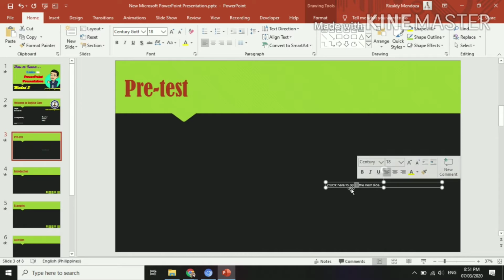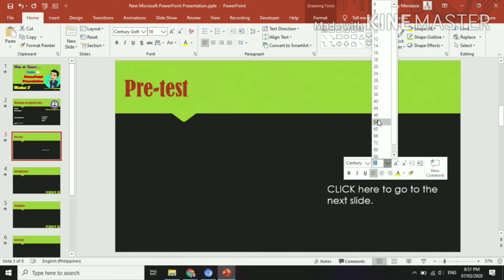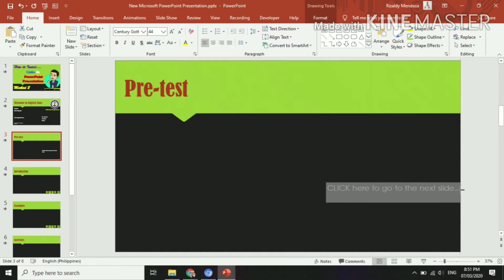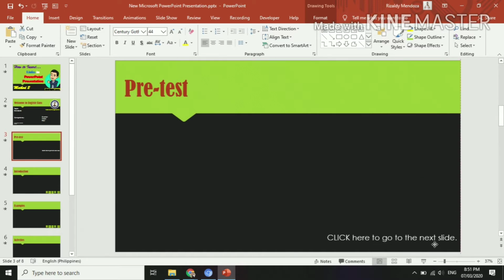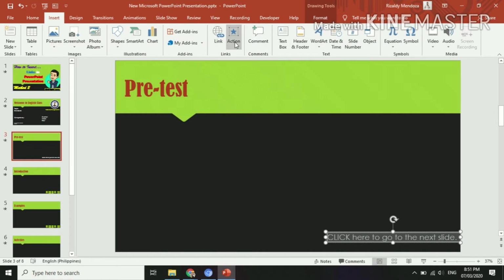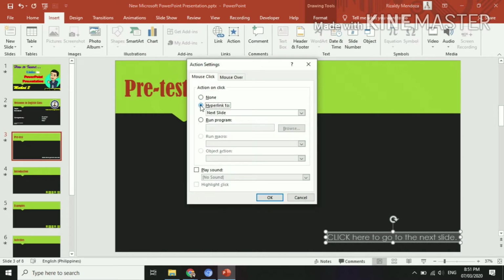And of course, try to highlight it and change the font, then adjust, then you may place it here, so it depends on your choice. Then highlight again so that you can insert a link.